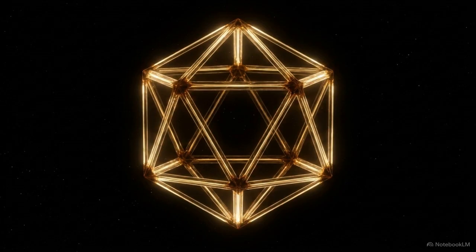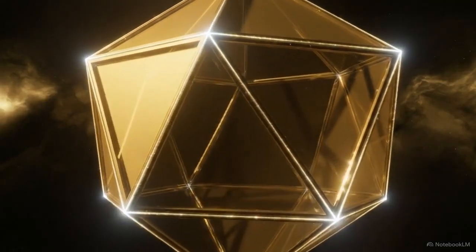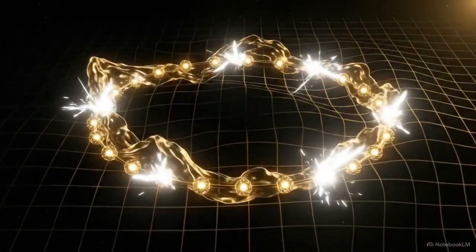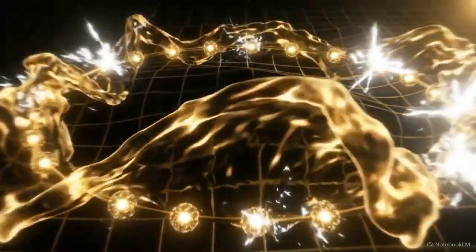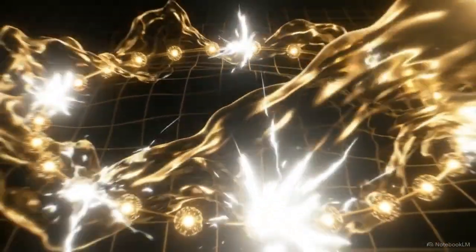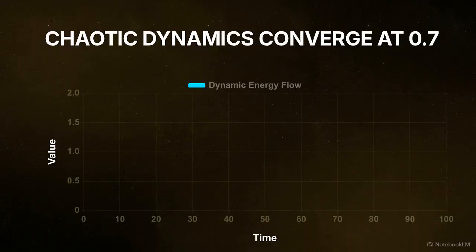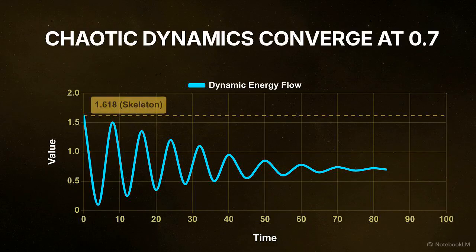However, a system of perfect golden ratios is a static system. It is balanced, symmetrical, and completely frozen. In this state, a universe would be incapable of movement or change. Peter's research into Fibonacci particles showed that for a system to process energy or time, a specific dynamical variable must disrupt that perfect architecture. This is the necessary disruption. While the golden ratio governs the skeleton of the system, its behavior over time follows a different value, approximately 0.7.